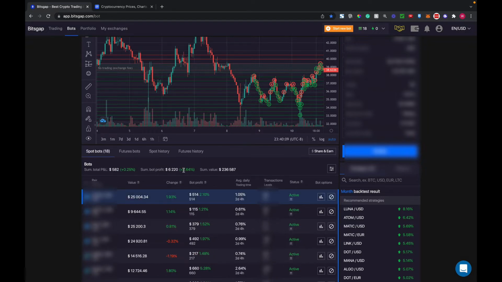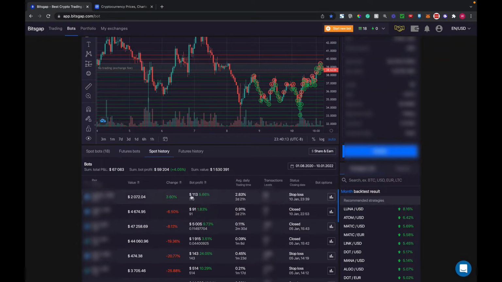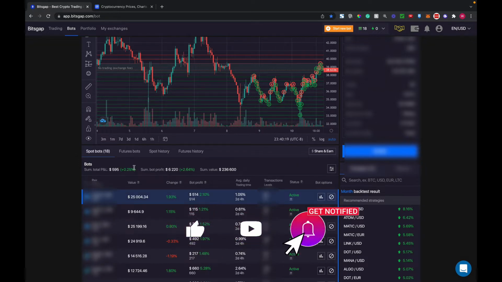As you can see, the price went down a little bit because it removed $113 plus another $91 from the overall profits. So I will create another two bots for this, set up new settings for it, and then move on from there.